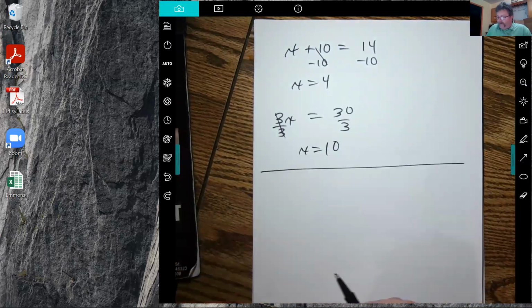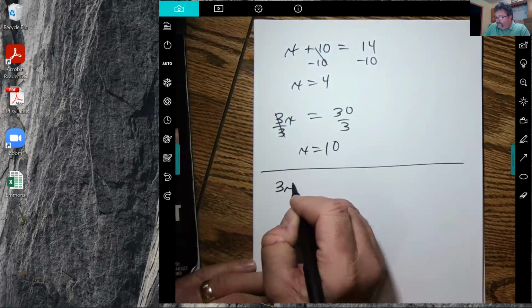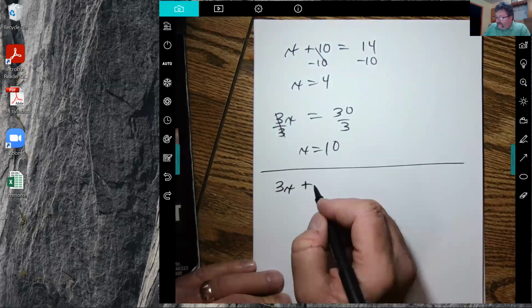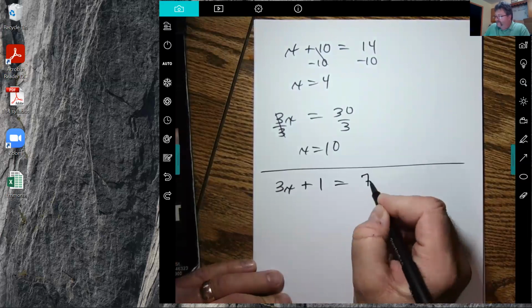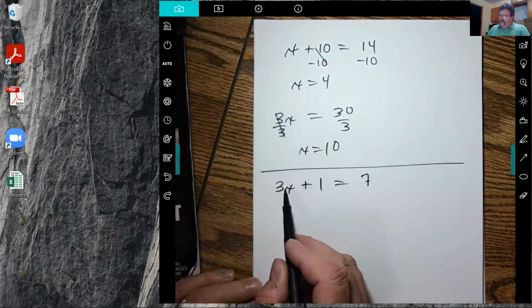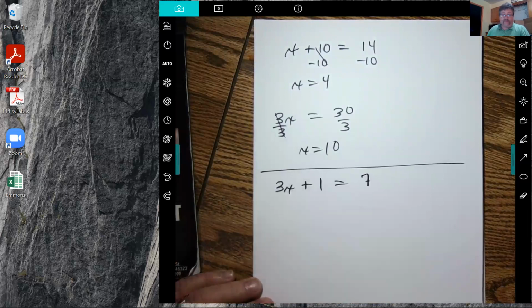Well, now we're going to put these two things together, okay? We're not going to have 1x, we're going to have 3x, and we're going to have something plus or minus something equals something else. So we're going to combine the two things of having something other than 1 for the coefficient and then plus or minus something, all right? It really doesn't matter which one of these two things we tackle first, the 3 or the 1, but 1 is usually a lot easier and less prone to mistakes.